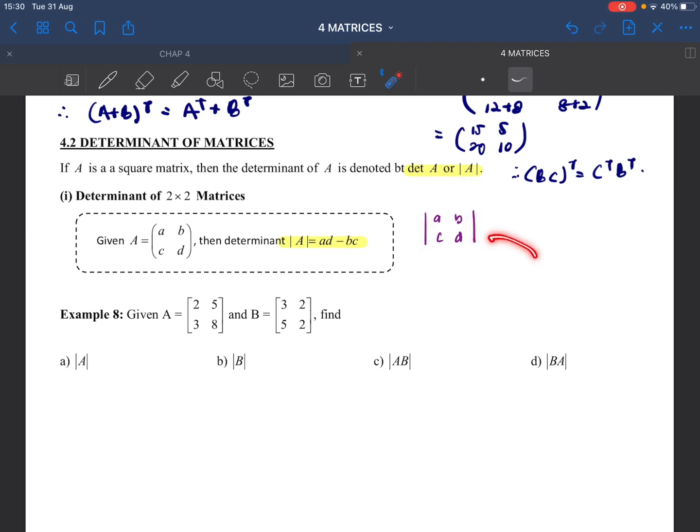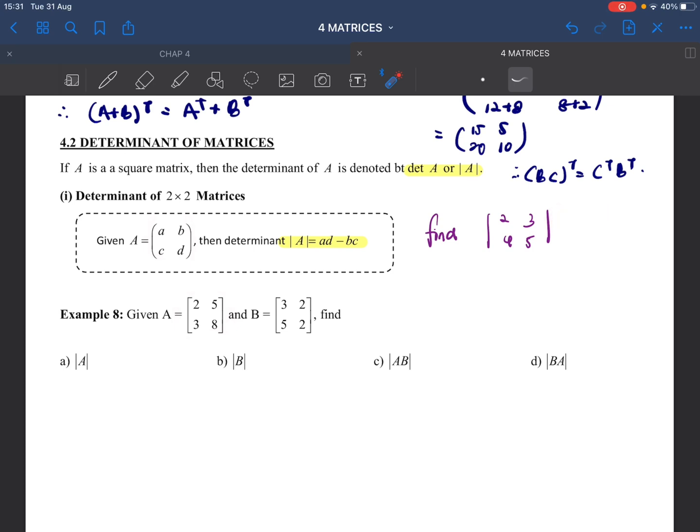So bila dia bagi benda macam ni, contoh let's say if the question said find 2, 3, 4, 5. So apa yang soalan tu suruh cari? Dia bukan suruh cari matrix A. Okay, matrix A dia kena macam ni. So dia bagi macam ni, tanda tegak macam tu, which is the question asked for a determinant. Okay, a determinant for matrix 2, 3, 4, 5. So make sure you have to be extra careful dengan bracket kamu. Okay, kalau kamu buat jalan kerja dengan bracket yang macam ni semua sekali, semua salah, daripada atas sampai ke bawah salah. Okay, you want to use round bracket, you want to use square bracket, tak ada masalah. But please, this is only for determinant.